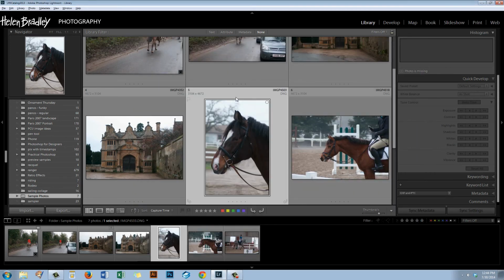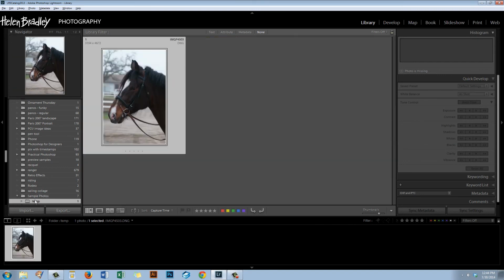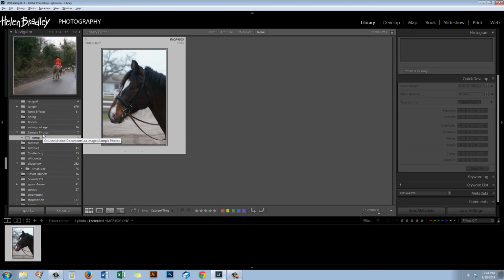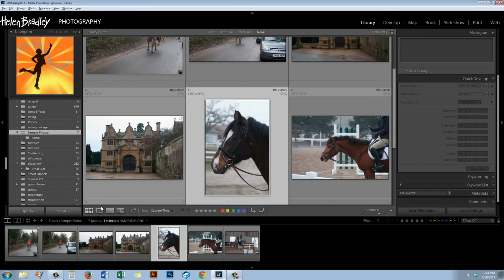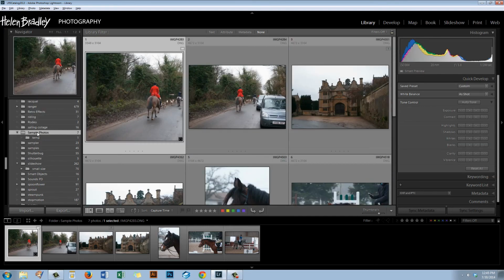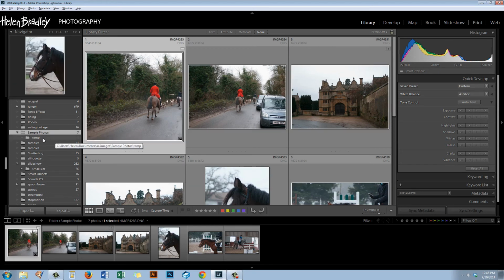And Lightroom goes, oh, okay, interesting. Here is the folder called Temp. So it's actually created a folder called Temp inside the Lightroom catalog, and it has taken the photo from Sample Photos and put it into Temp. Now I can prove that because here in the library we have Show Photos in Subfolders. So when I'm looking at the Sample Photos folder, I'm seeing everything in Sample Photos and in Temp.